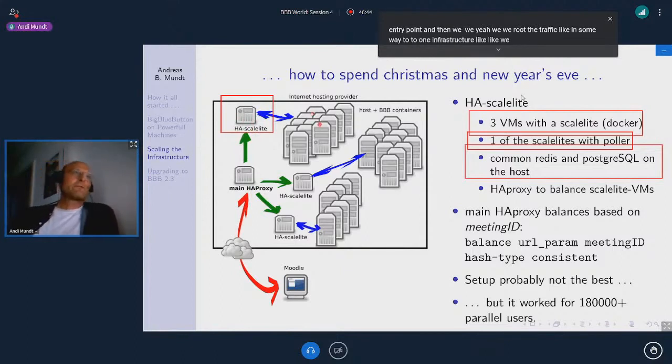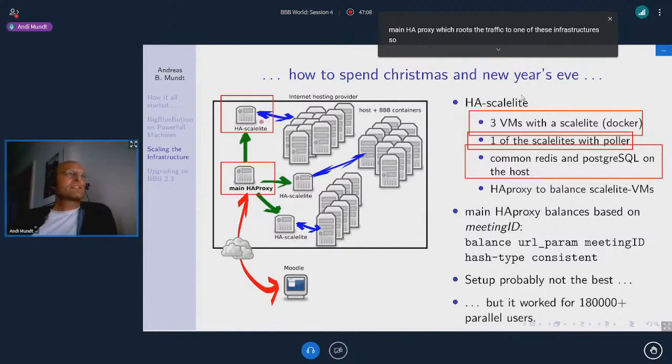We make 3 almost identical infrastructures, with just one of these HA Scalelites in front of each, and then I call it here a main HA proxy, which routes the traffic to one of these infrastructures.